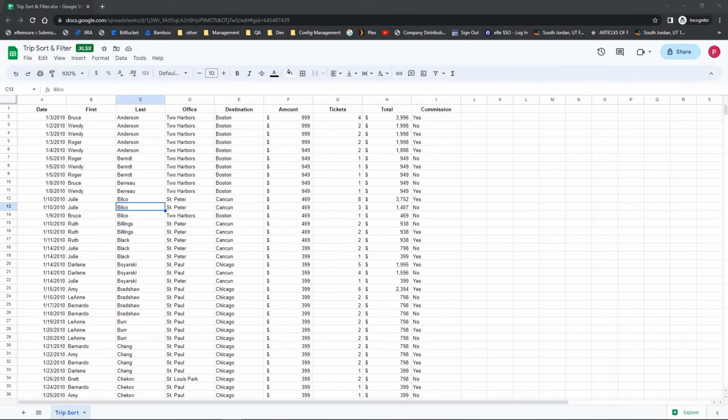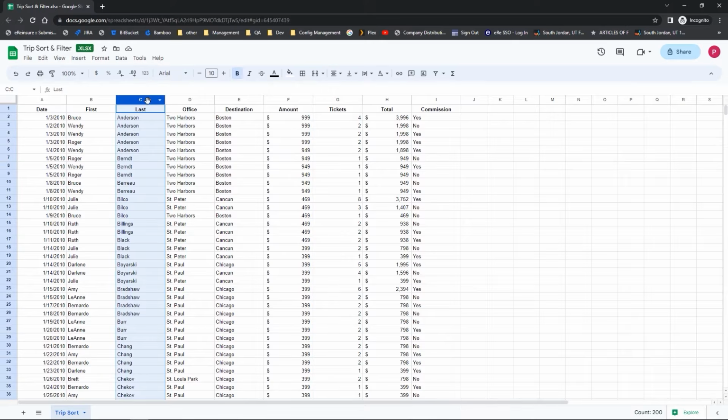Hi, I want to learn how to do a 2-column sort inside my Google Sheets file. Right now, you'll see that column C, my last names, are sorted by last name. But my problem is if I try to go in and do another sort, this first level sort will be gone. So how do I do a multiple level sort in Google Sheets?